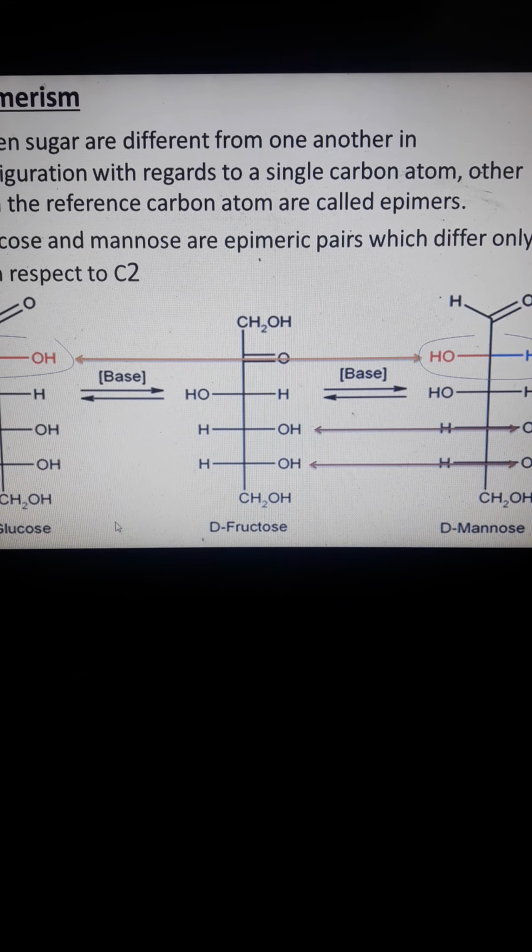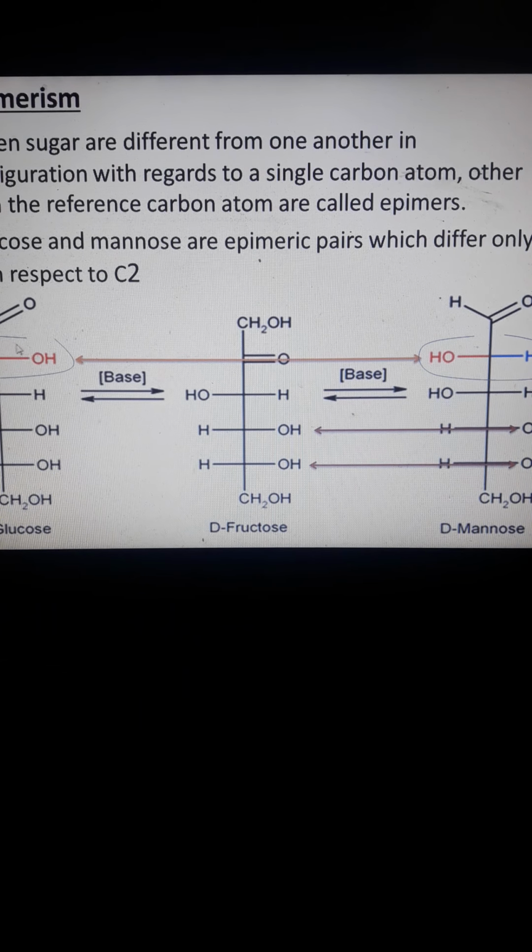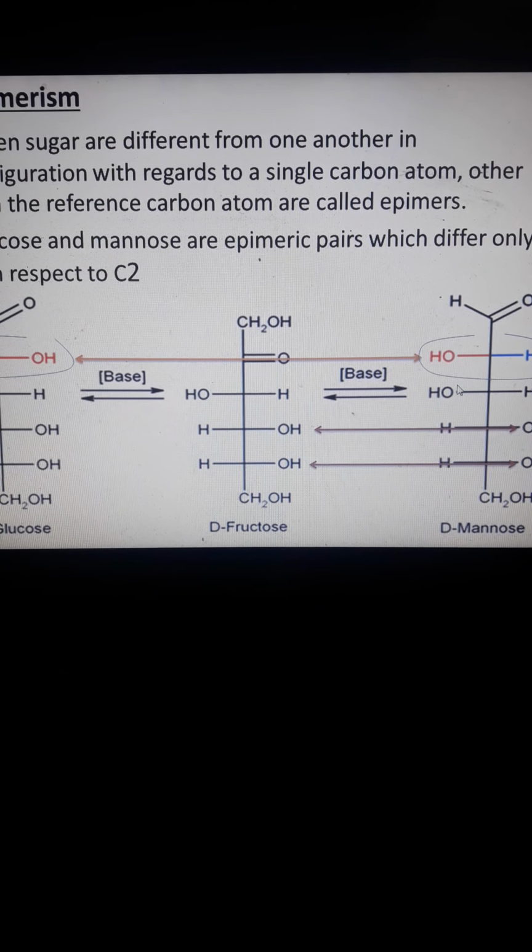Okay, so we have glucose and mannose. Usually the epimerism takes place at carbon number 2. So this is carbon number 1, 2, 1, 2. This one is the reaction from the base, so if it is a base, that is basic. That is between the glucose and the mannose. So the epimerism between the two is found at carbon number 2 of the mannose, and the structure of mannose is just a rotation of the OH at the second carbon atom.